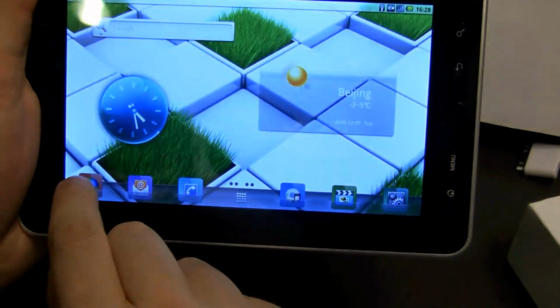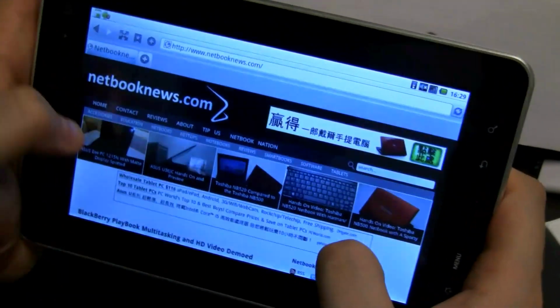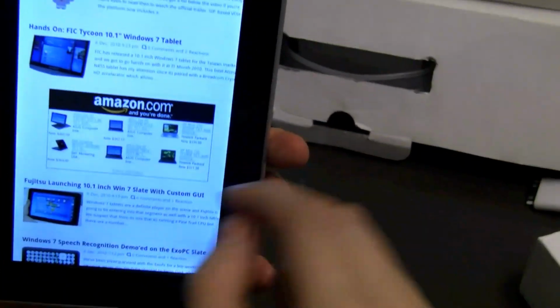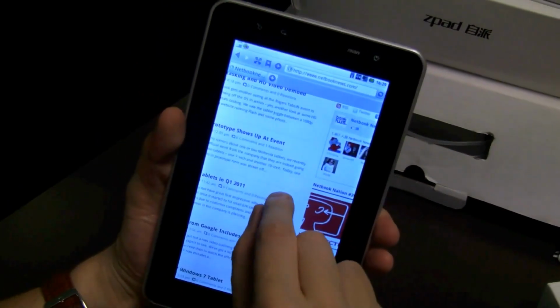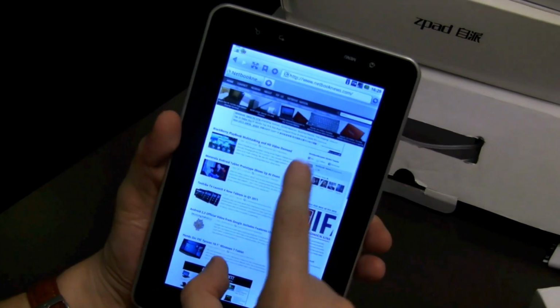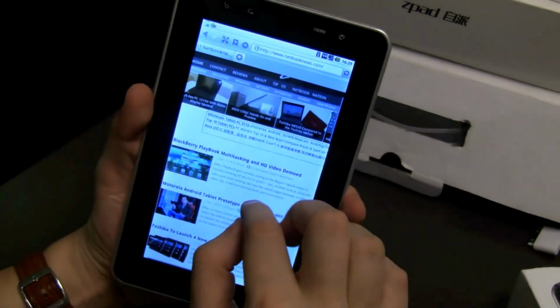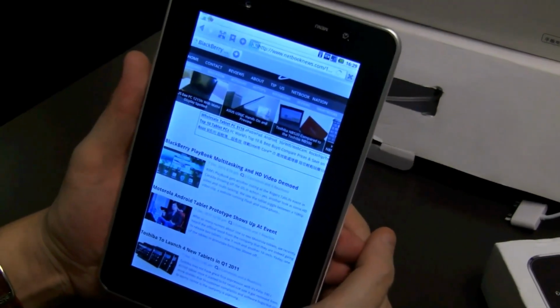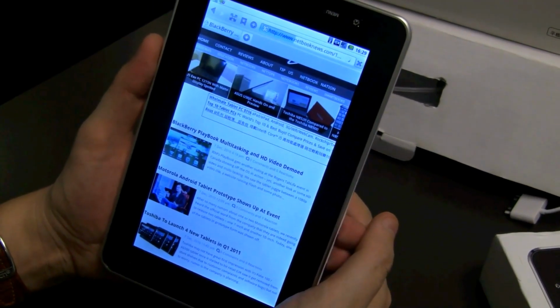What about surfing the internet? Let's open the browser over here and go to our favorite website, which is netbooknews.com, your source for everything mobile, which isn't a phone. I need to have that. That looks pretty decent. The accelerometer is quite fast. How about pinch to zoom? Okay, as soon as it cached the website once, it is okay. It is not brilliant. To be honest, this AMD GPU in there is a couple of years old, so don't expect the fastest render speed on Earth. Let's look into one of our articles in here.